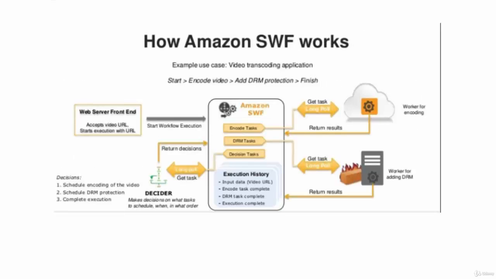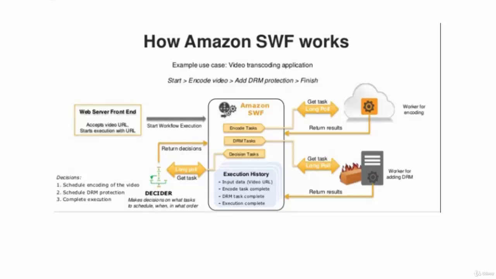So let's see how Amazon Simple Workflow SWF works. Here we have a diagram which shows how the distributed application components work with SWF. Suppose this workflow is for media processing, video processing. Once a user uploads the video, multiple tasks are defined within SWF: who will encode the video, who will perform DRM tasks, and who will just keep the video and provide it again to the user. So all these tasks are distributed here.